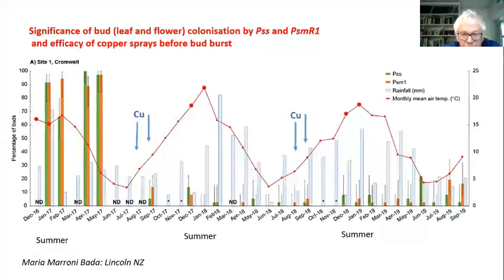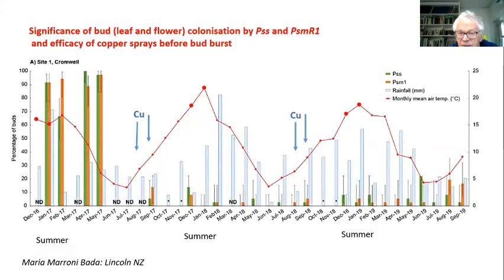at the presence of Pseudomonas syringae pathovar syringae and Pseudomonas syringae mors brunorum race 1 in buds before bud burst and actually throughout the season. But it also shows the effect of copper sprays before bud burst. You can only really spray before bud burst because the copper sprays are sometimes toxic. So you can see here that a high percentage of the buds, whether they were showing any symptoms or not, had the Pseudomonas within them. And the two were present within these buds at this site.